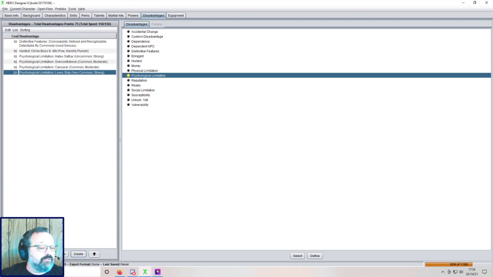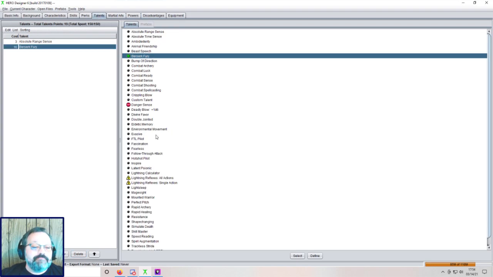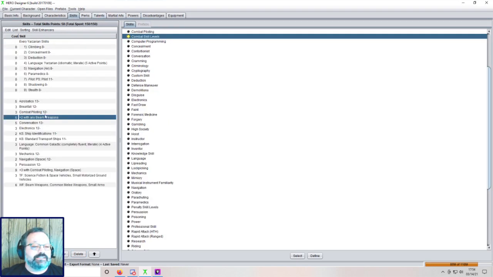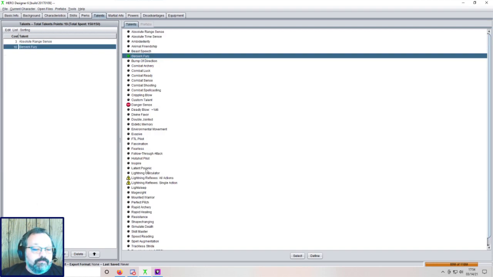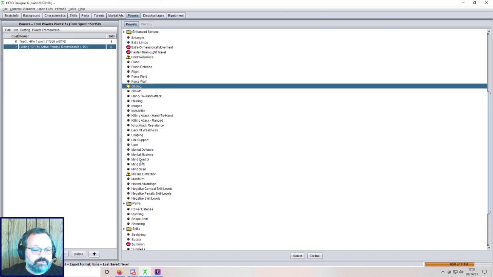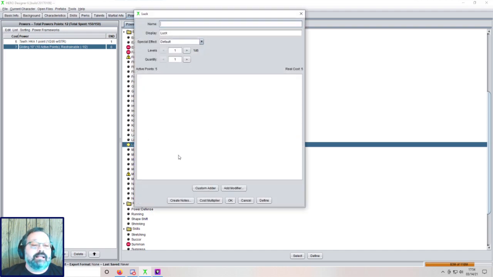And Wondergoon is saying, I've always wanted to play a character that is abominably dumb and unskilled but stupid lucky. Like none of his skills are above 8, but he has 15d6 of luck. Yeah, that could do it. What he's talking about is all these skills are like 8 or less. But over here under talent, or powers, there it is, you can buy luck. And so you could get up here to 15d6. It costs you 75 points.